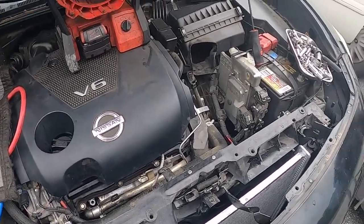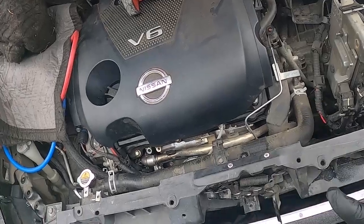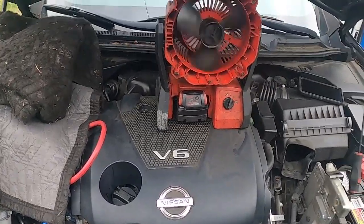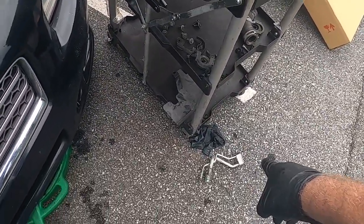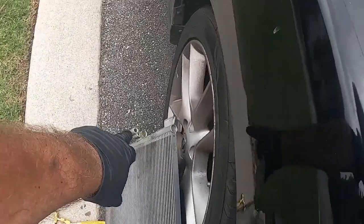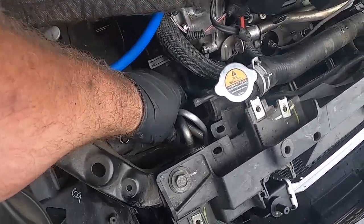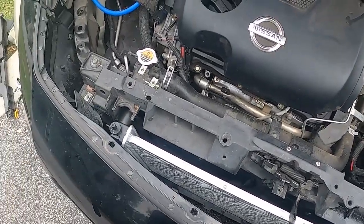You will also have to take out your AC condenser in order to do this — there's not enough clearance to get everything out of the way to slide it out. So drain all your freon, then you can disconnect that middle piece connector. One goes to the condenser side right here, the other one goes to the two hoses that go right here. The condenser comes out real easy, then you can gain access to everything you need.